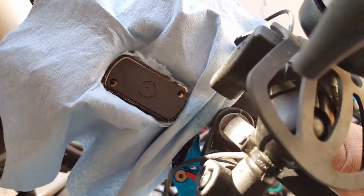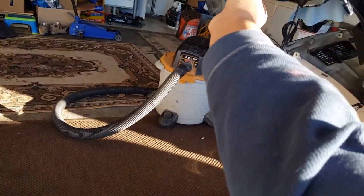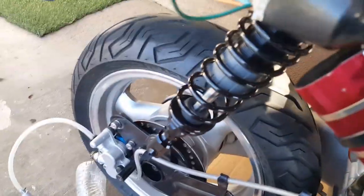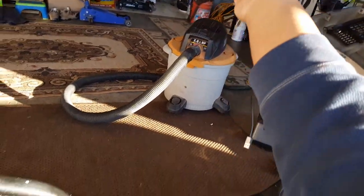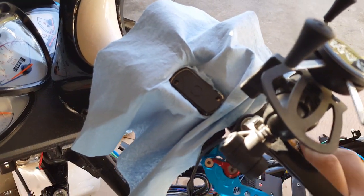And then I'll show you how to angle your body position. This is pretty much what you'll do. You'll reach with your left hand, and then what you want to do is extend your right hand here and go like that. And then you can tighten it with this left hand here. Tighten, open, tighten, open. As soon as you hold down the brake lever with your right hand, you want to open this, get the fluid coming out, and then keep doing that. I'm just going to do this a little bit longer, and then I'm going to try the other way to see if it can speed up the process. But as far as I know, I think this is what I had to do previously.